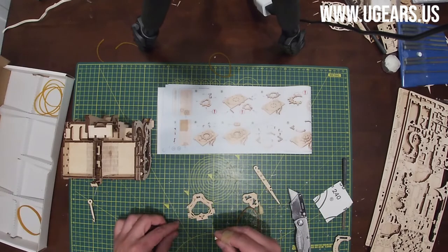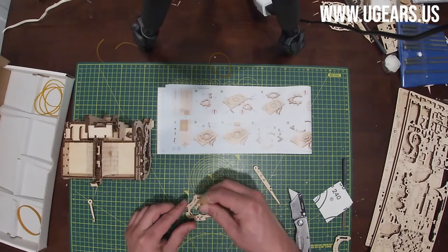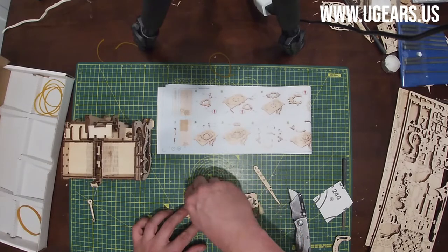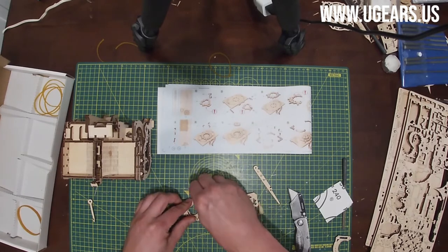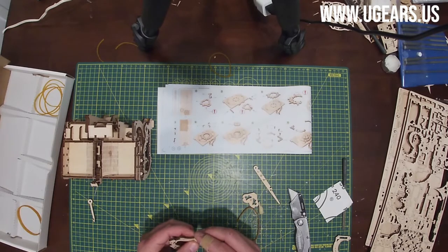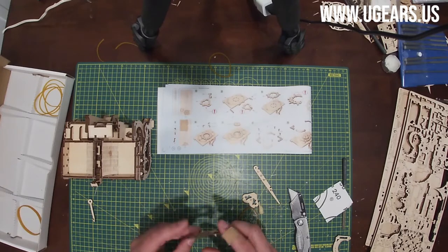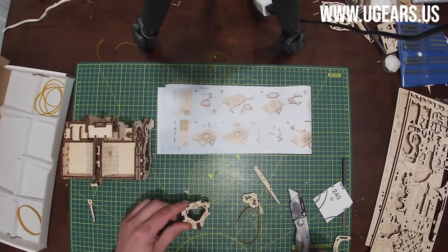And both of these go side by side into that slot right here at the front with the taller facing outward. Push them as far as they can go, flush with the surface. And make sure that goes from the side where the design is at, so it looks nice and pretty.